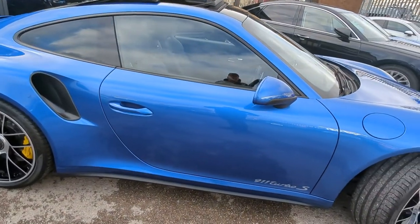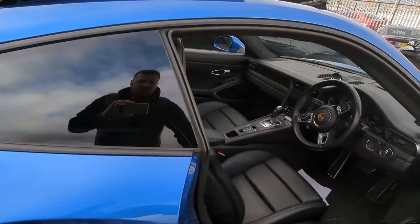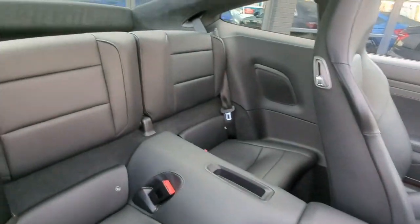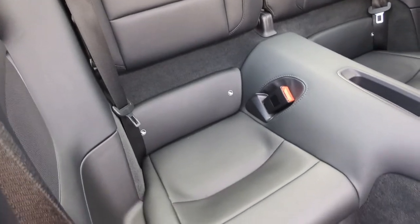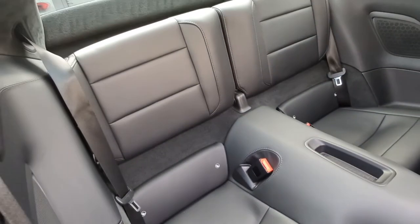Opening the car — we open it up. You can see the window drops. Now, there are rear seats. Not that they're going to be of any real use, but you can see on there, you have of course got the smaller seats. You've got Isofix and a little bit of storage. Even them, they really keep you encased inside.